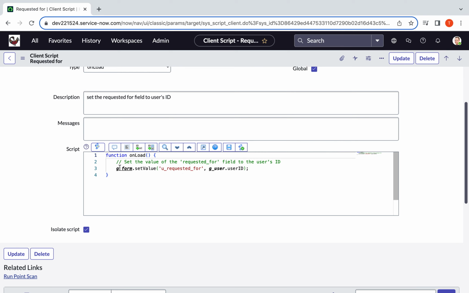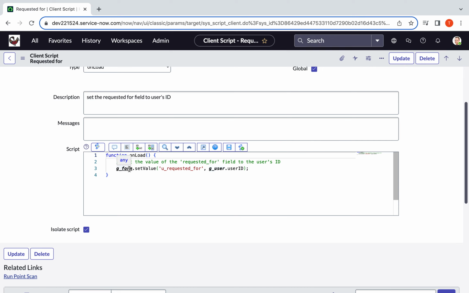Here we have g_form. In this example, we are setting the requested for field to the user's ID. GlideForm and GlideUser are commonly used client-side APIs. API stands for Application Programming Interface. They provide common functionality that you can add to your instance by using client scripts or UI policy scripts.